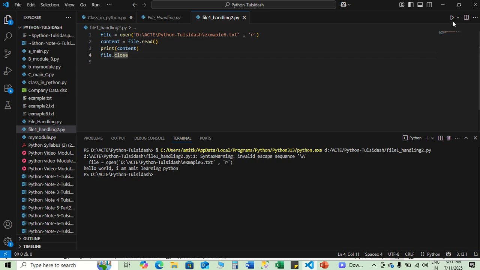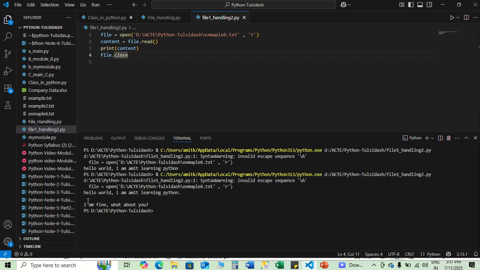Again run this program. See: Hello world, I am Amit learning Python. I am fine. What about you? So we are reading the file. First we created a file, that is a text file, and now we are reading the file. Whatever the content inside this text file, we can read using this Python program.